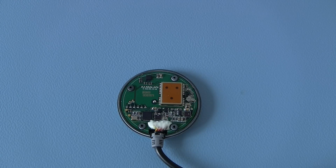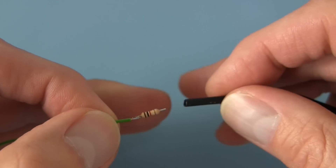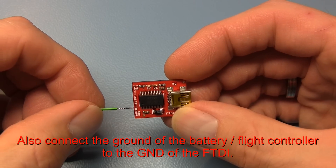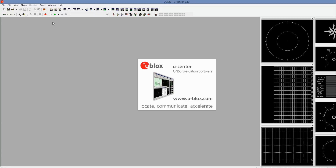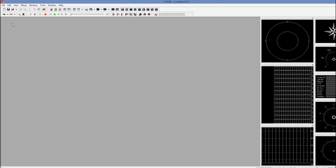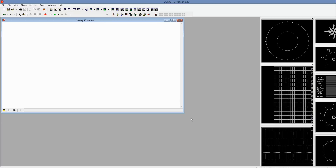The next thing is to look for the data that we want to write to the SD card. For probing it is best to use a scope, but not everybody owns one, so I'll show you an alternative method. Take a piece of wire and connect a 1K resistor — use some shrink tube to isolate it and cut off the excessive length. Connect the wire to the RX port of the FTDI breakout board. Open uCenter from uBlox, select the correct port, and if you don't have uCenter installed I recommend you watch the previous video on how to install it.